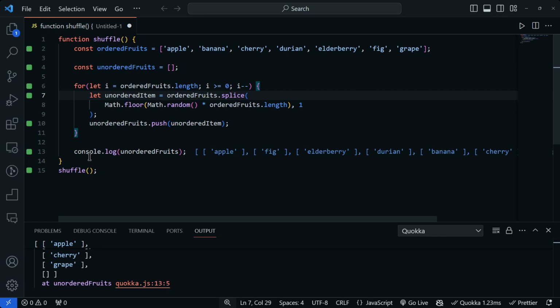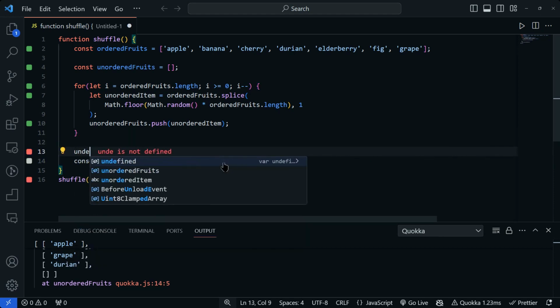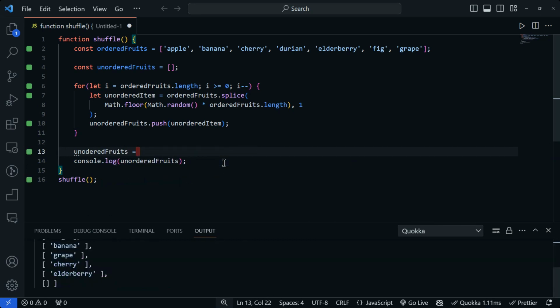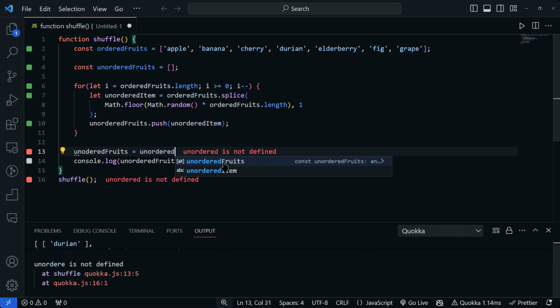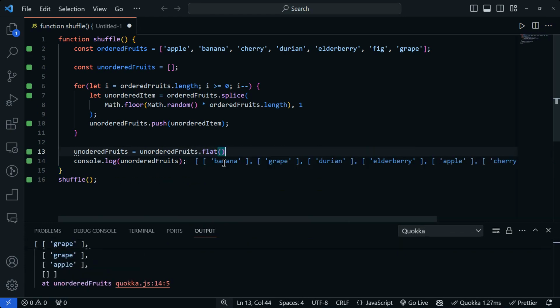So I'm going to set the value of unordered fruits to itself, but only flattened. So I'm going to say unordered fruits equals unordered fruits dot flat.